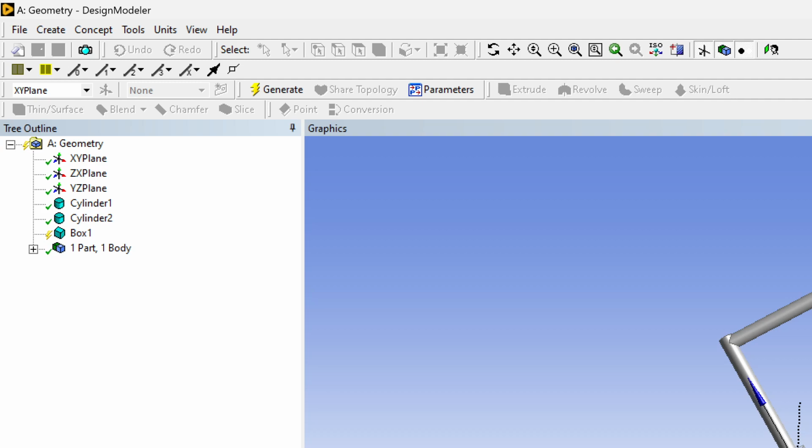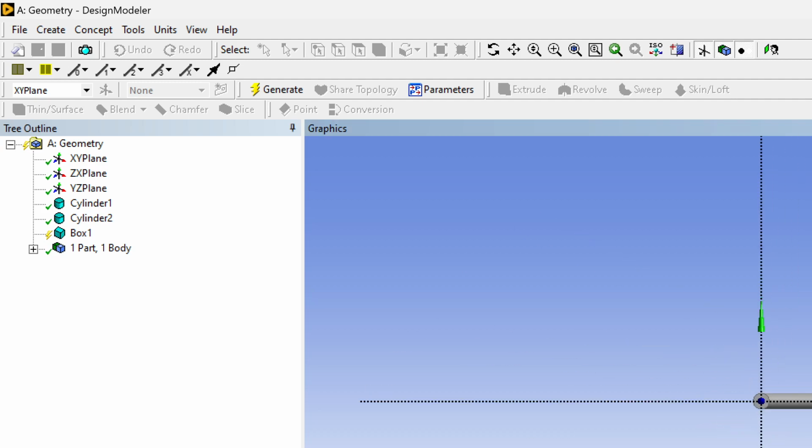Okay. So the coordinate points, again, this is the default box right here. We want to have this 20 meters from each side, except for the Z coordinate. So I'm going to start from negative 20 meters in the X direction, negative 20 meters in the Y direction, and 0 meters in the Z direction. I also want it to be 40 meters long, essentially from this negative 20, so this is going to end up here in the X direction, and also 40 meters long in the Y direction, but only 20 meters long in the Z direction.